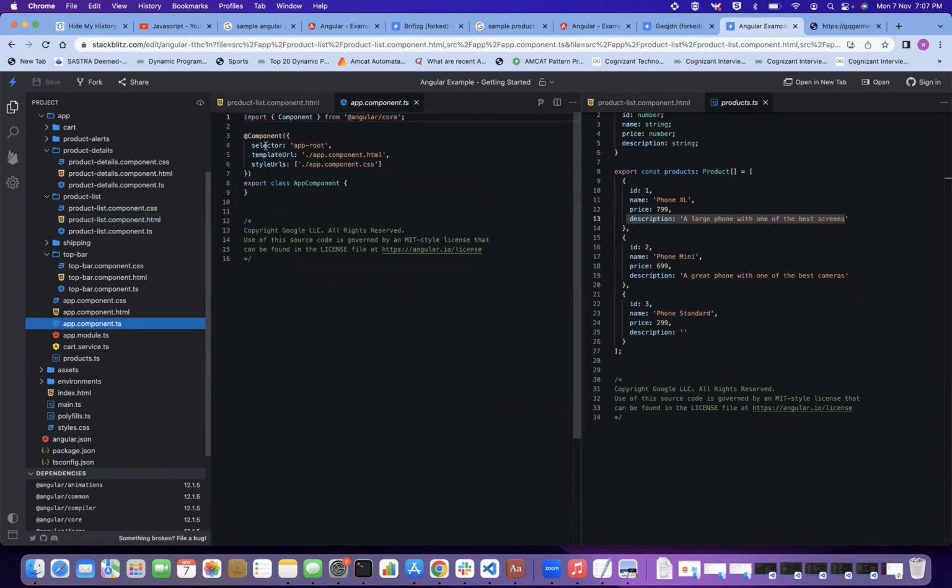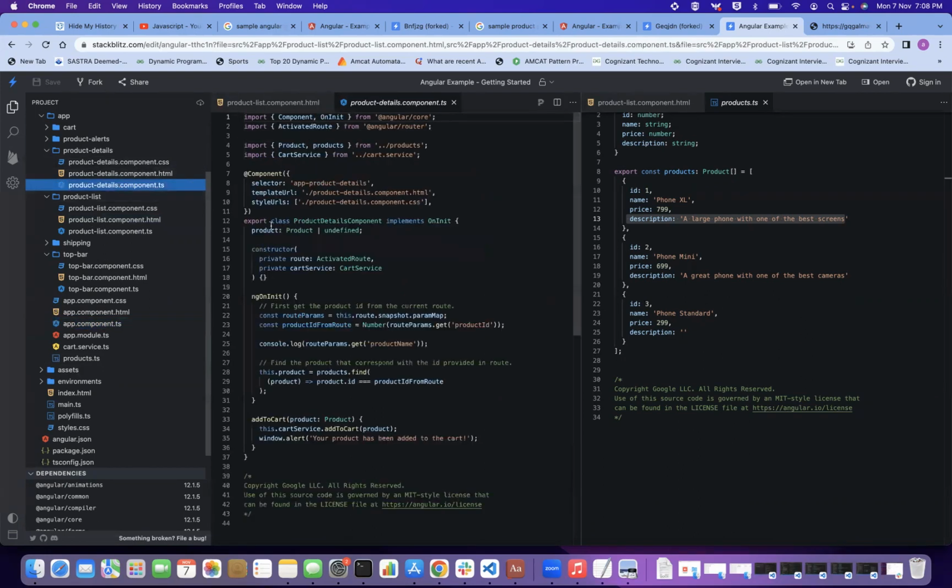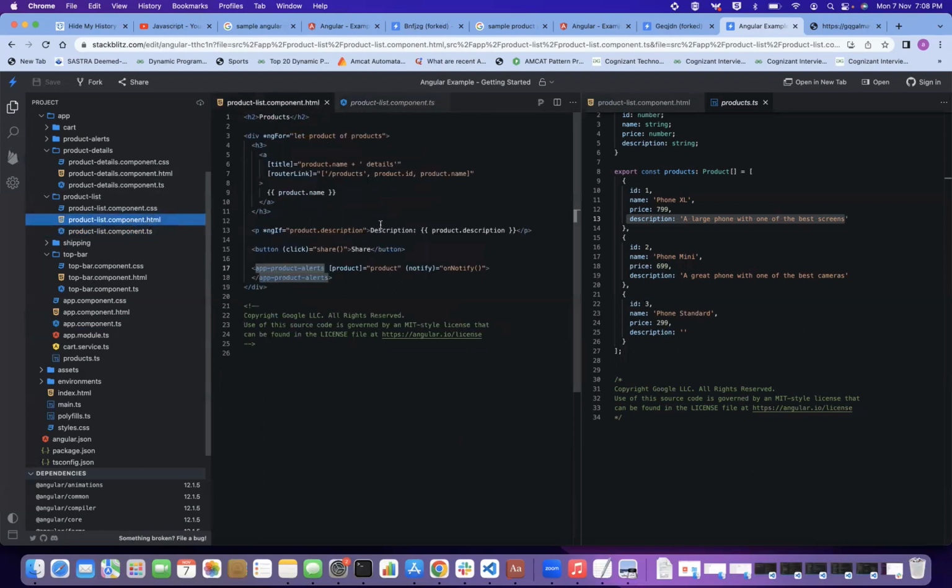No, Anusha, product list component.ts. What component? Product list component. In the product list component only you contain this selector. Am I correct? Then it will be again the product list component.